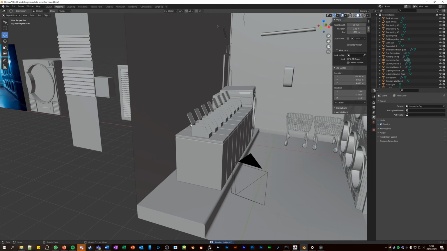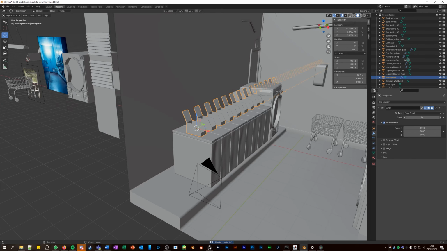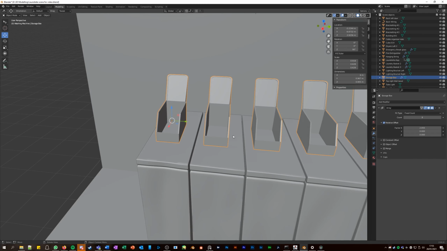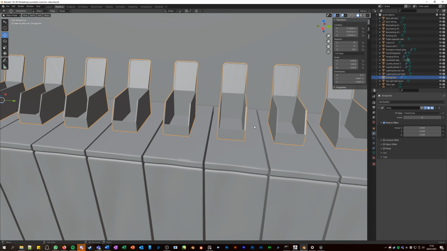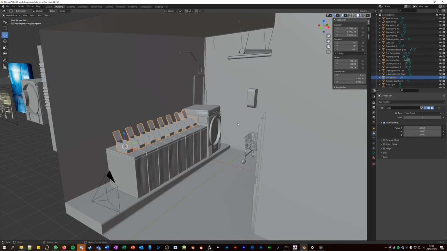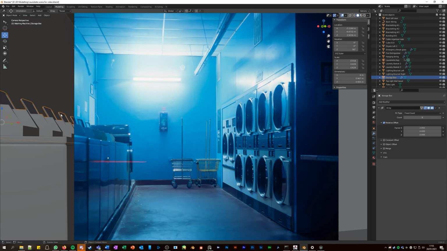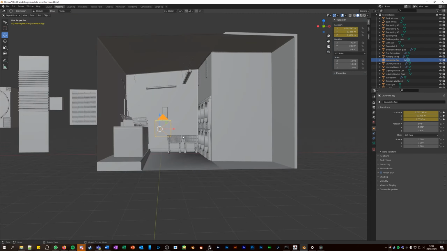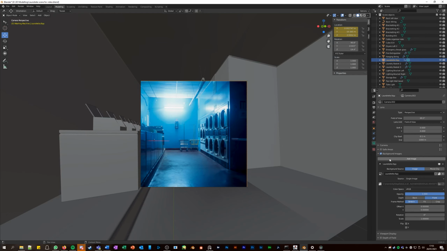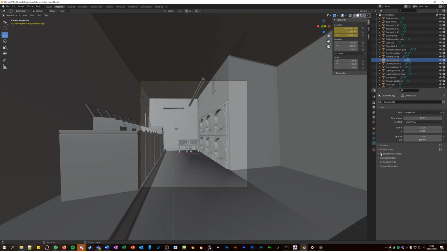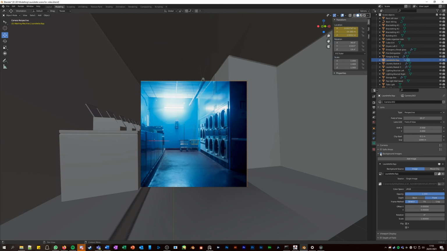And then I used an array modifier again just to duplicate them, so I can add more or add less. I found what offset seemed right, just roughly centering them on the briars. That's what you can kind of see from the image. It's not exactly the same, but it fits and it looks right from the camera. So from here, turn the background image off. It matches just what seemed right.